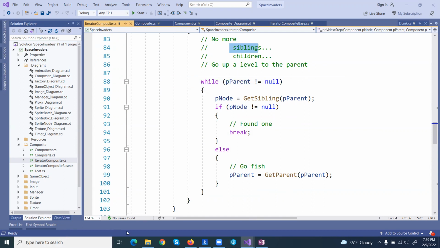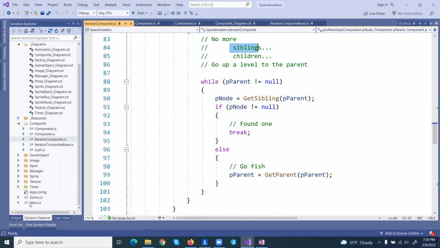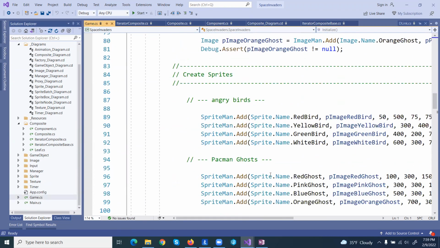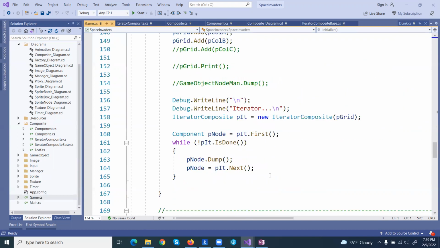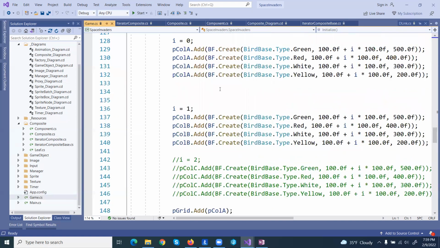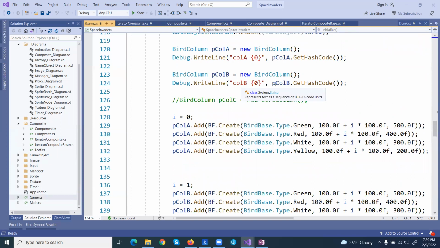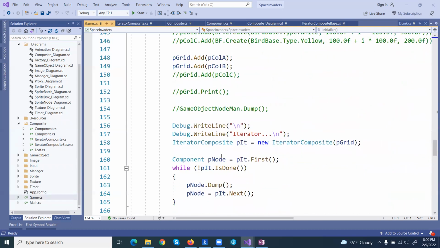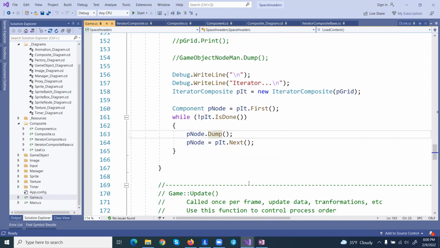So what does that do? So let's take a look at this. This is probably the way I think is the right way to move your object around, using this iterative approach, right? So I drew this whole thing out, and what I did here is I say, okay, there are 2 columns. Each column has 4 children, right? So then I'm going to just now print this out. So I'm just going to do a print using the iterator.